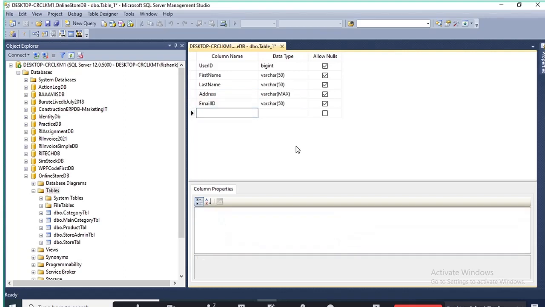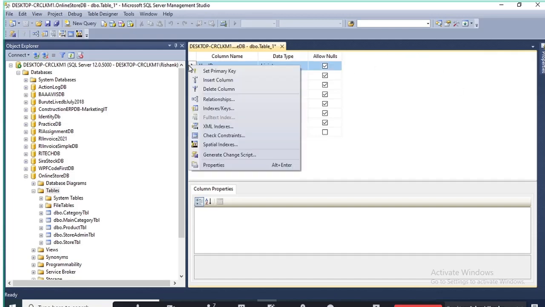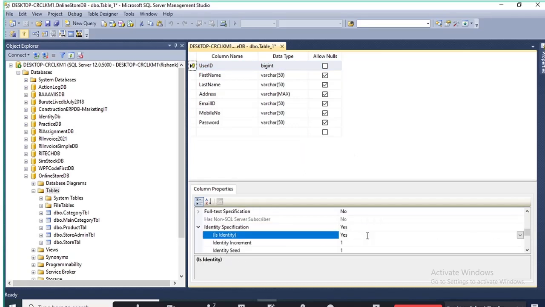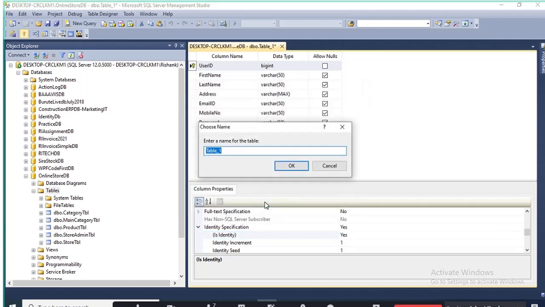For address, I'm using varchar max. Contact number. Then we can have the password for the user, because the user is also going to log in inside the system, so we'll have the password field. I'll set the user ID as a primary key. Then we'll use the identity specification. We'll set true. Now I'll save this. Now I'll say user table.